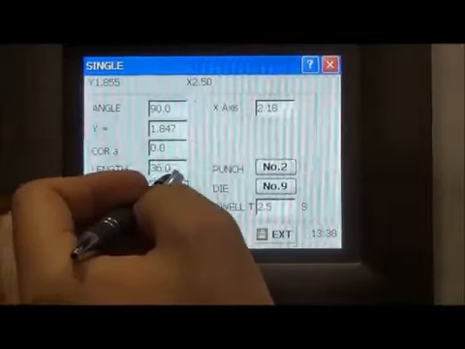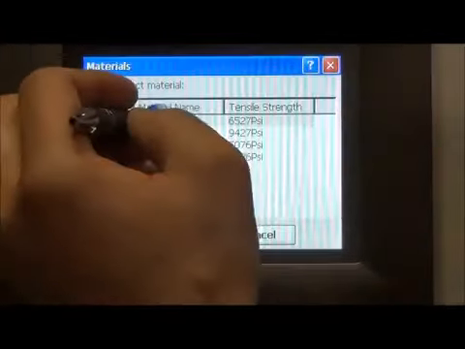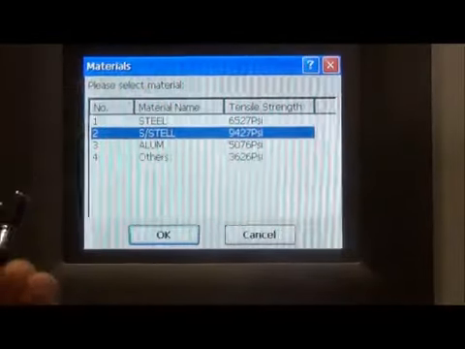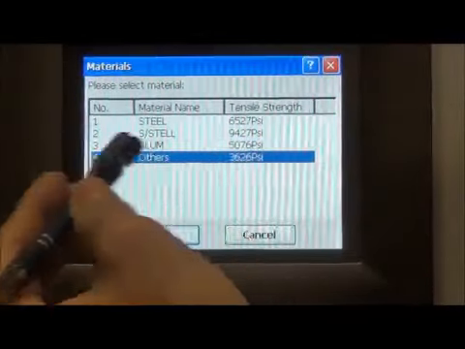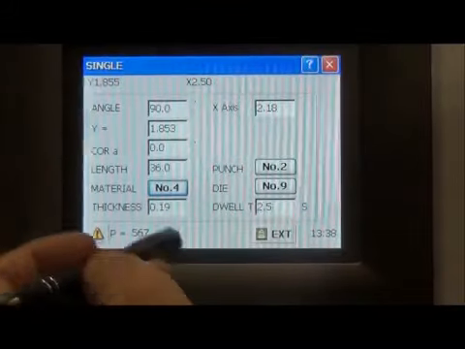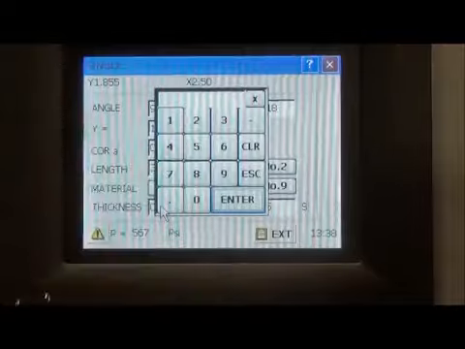Under your material, you'll select the type of material you're bending. So this is going to be either mild steel, stainless steel, aluminum, or something softer, maybe like brass, something like that. Down below there, you would put in your material thickness.